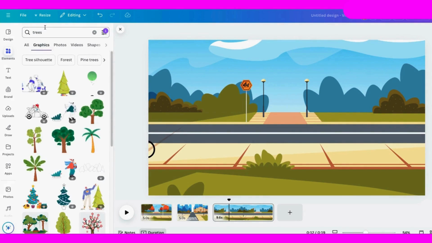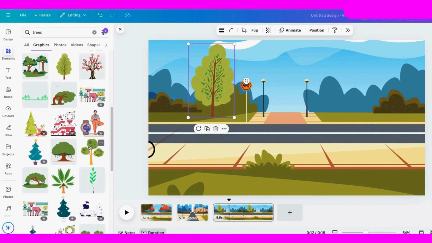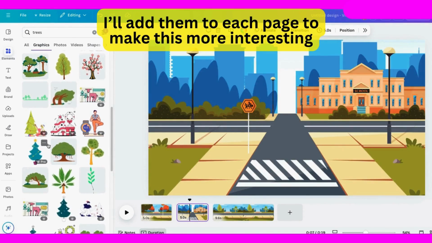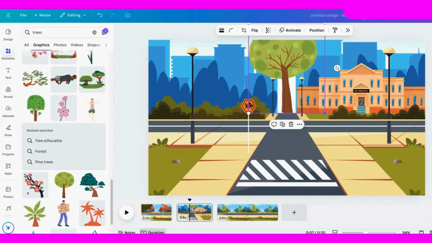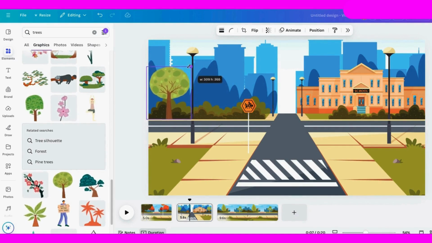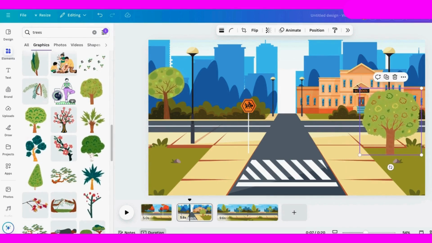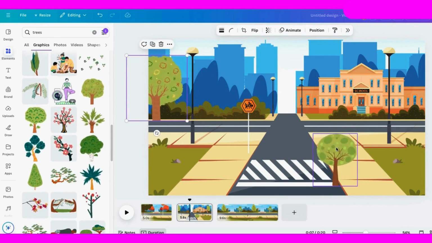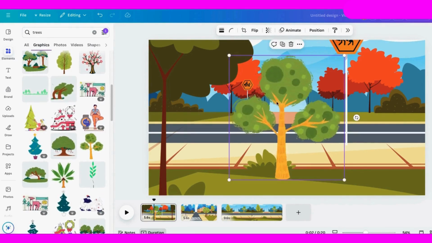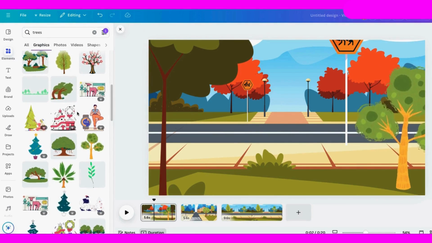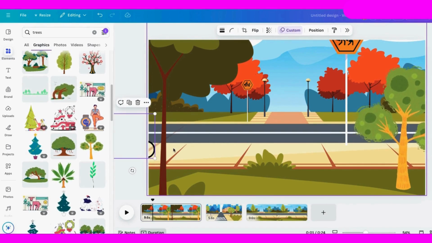To make it more interesting, let's add some trees, plants, benches, and more. Since I am working across 3 separate pages, I will add the biker and other elements to each page to make them more unique and interesting to watch. This will also help to create a more engaging video and help tie all the different details together, since the biker is moving through different neighborhoods on his ride.